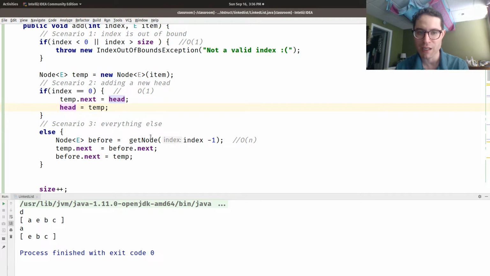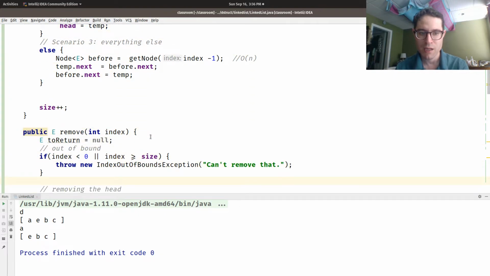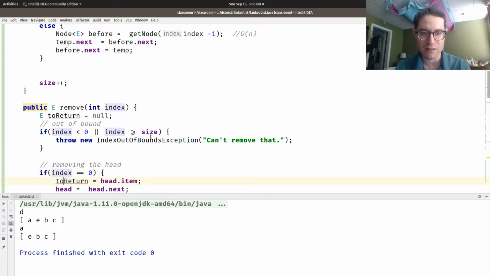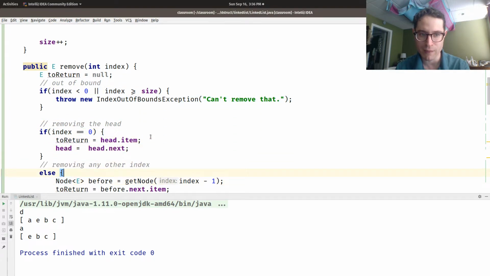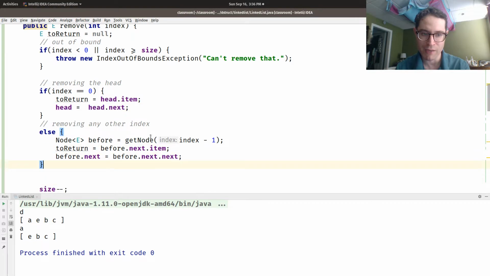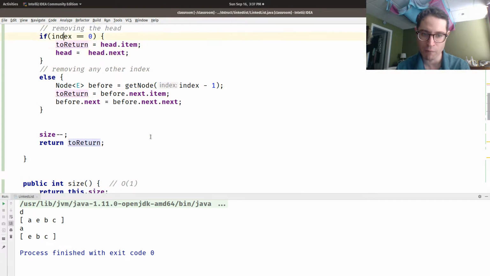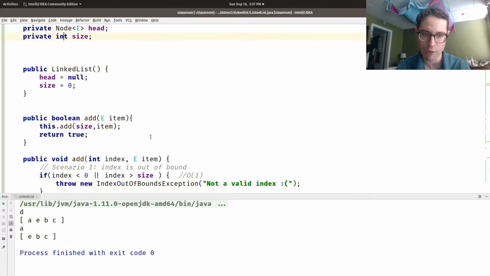If we keep track of the tail, then it's going to be constant time for adding to the end. And you can see that it's basically very obviously the same for the remove method, right? This takes constant time. We're swapping around memory locations here, constant time. We have a get node operation over here, so it takes O(n) time, right? We have to get the node before we remove. So it just depends on what you're removing for linked lists.